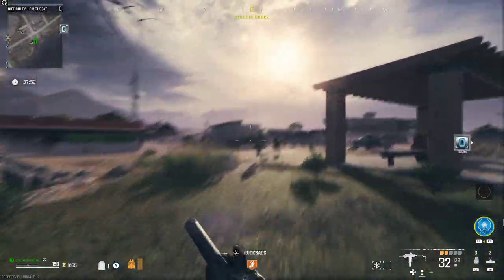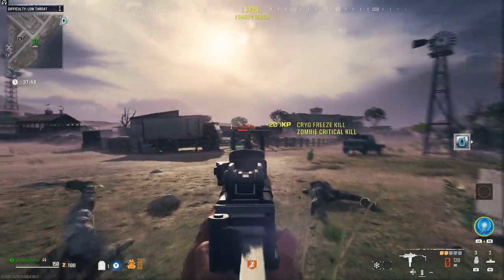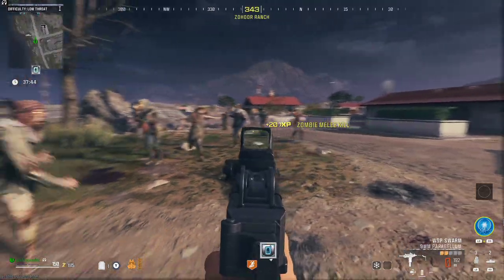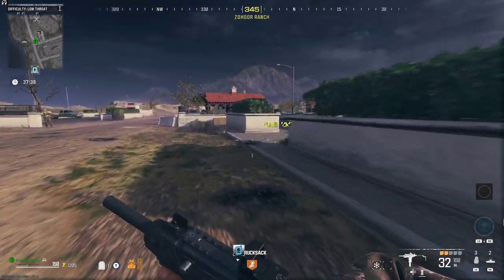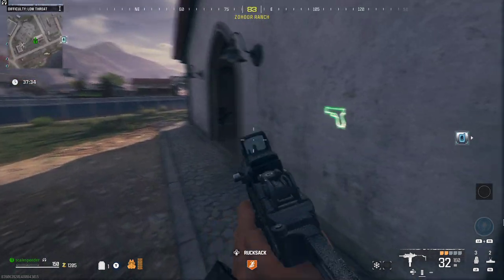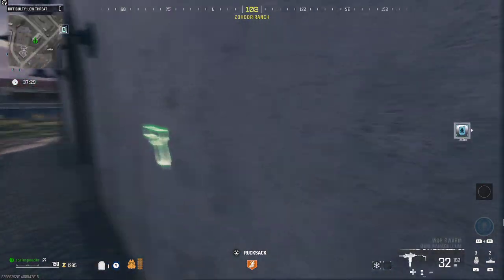Now, there's a wall weapon over here. A bit of a punch. Choose my special. Let's go and see what this wall weapon is. So, what we got? We got 1,200. So, we really want something else. Oh, it's a pistol. No.